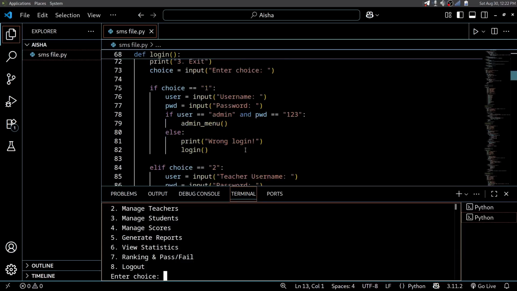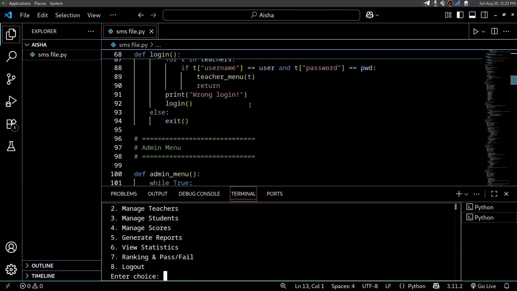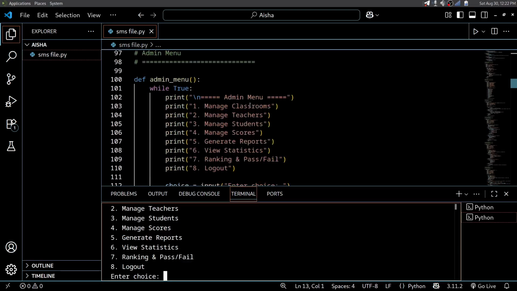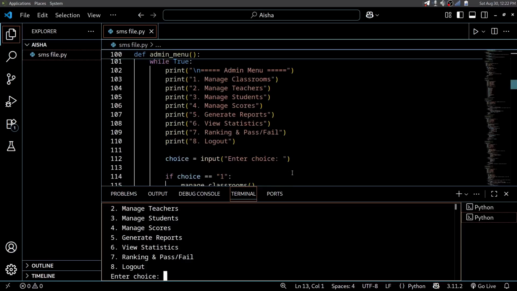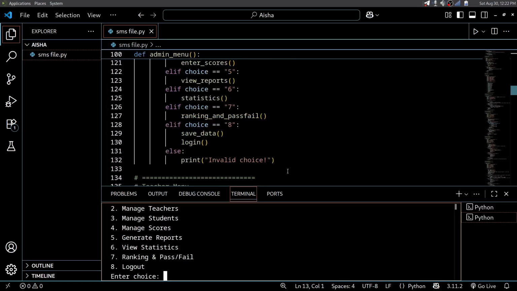And then it will give me the admin menu: manage classroom, manage teacher, manage student, manage score, generate report, view statistics, ranking, and logout. If I write anything other than these 8 numbers, it will tell me invalid choice.